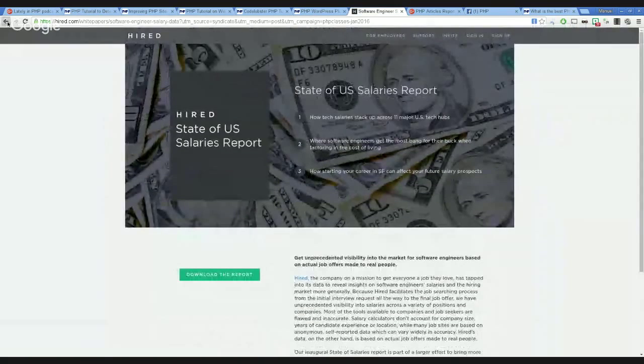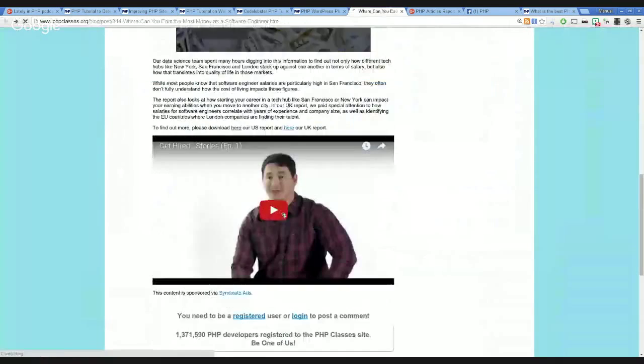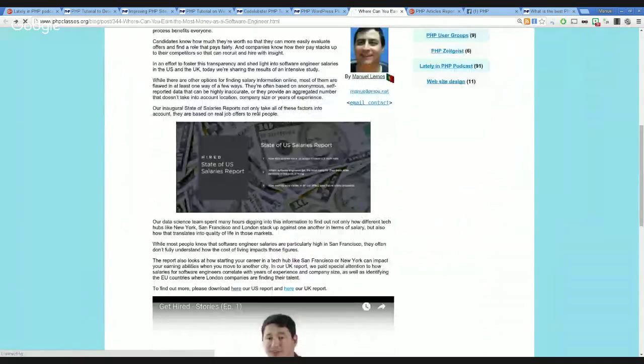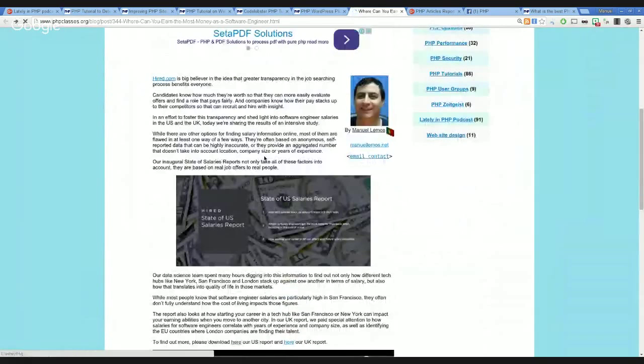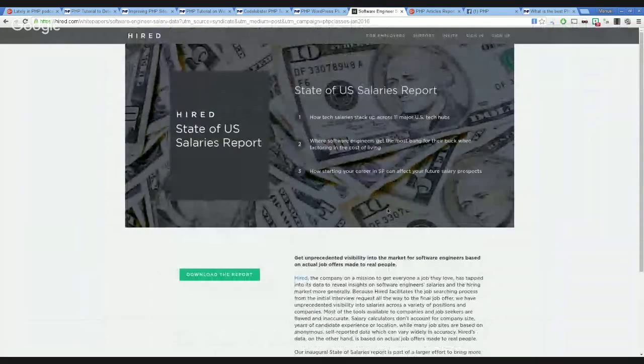I'm trying to find the actual article. I'm not sure where the link about the places is. I mean, they have a report, but they also have a tool online that you can use to show where you can earn more money as a software engineer.